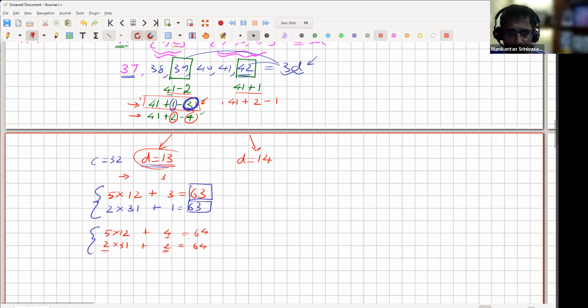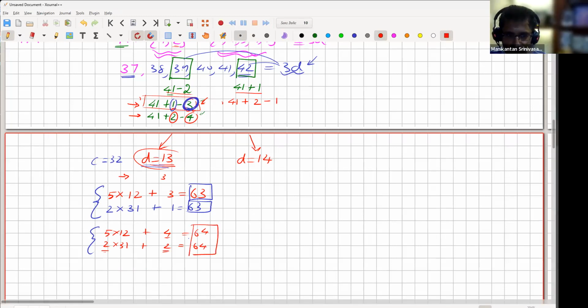Okay, cool. So 63 is a possibility. 64 also, I don't have to work it out both ways, but just for verification, now that we have the luxury of time, we're verifying both. In an exam situation, you'll just verify once and then you leave it. You'll trust that should be fine, right?